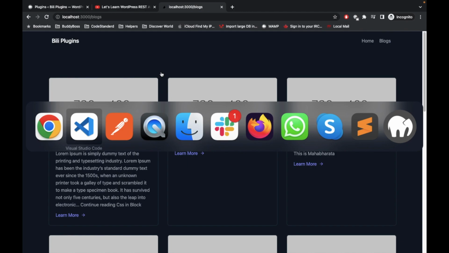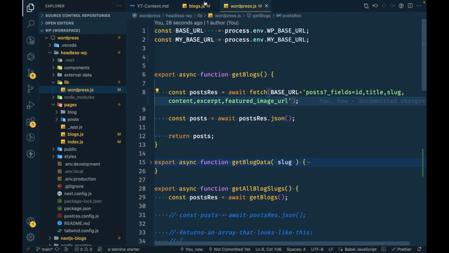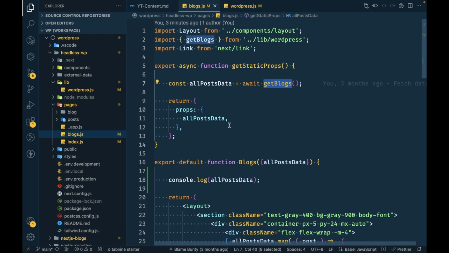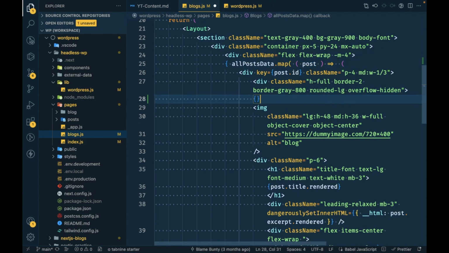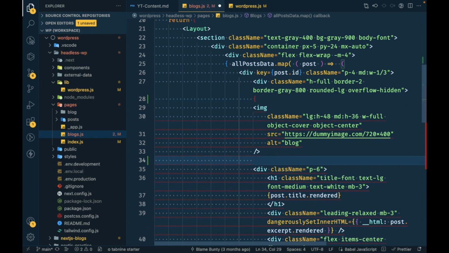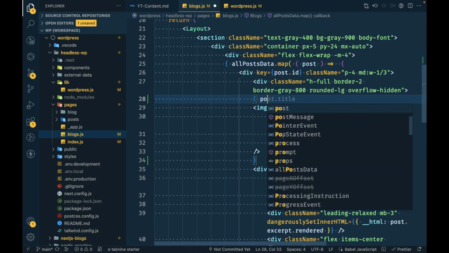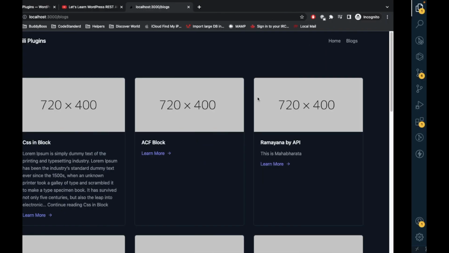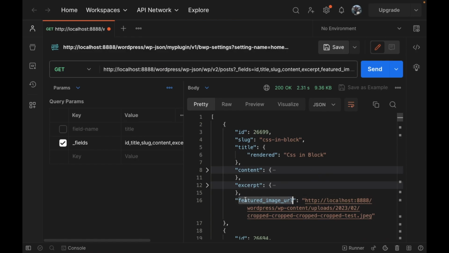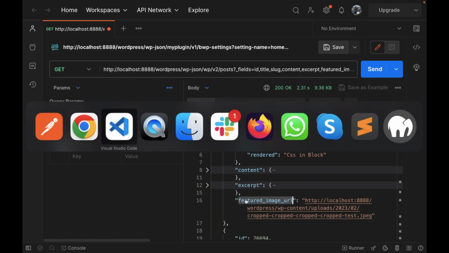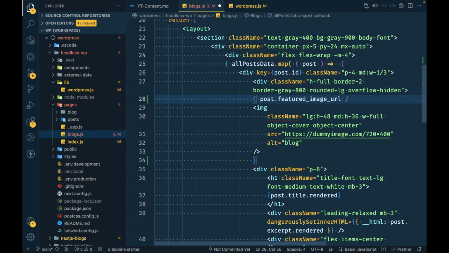So let's add that over here. We will add a condition first, and based on the condition we will display this. If we have post.featuredImageURL, then only we will display this image.